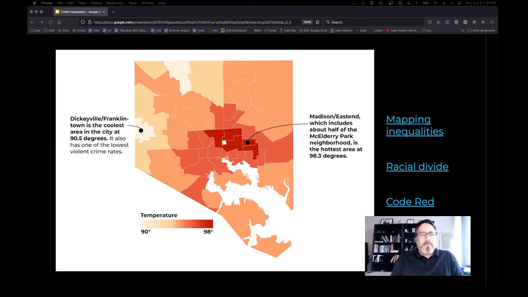Let's face it, Baltimore is a city of inequality. What neighborhood you live in has a tremendous effect on what opportunities are available to you. And this extends from everything from income to education to health to climate, as we'll see, to life expectancy, and just so many more factors. I started creating maps that tried to visualize data that says just that and put it into perspective for people.